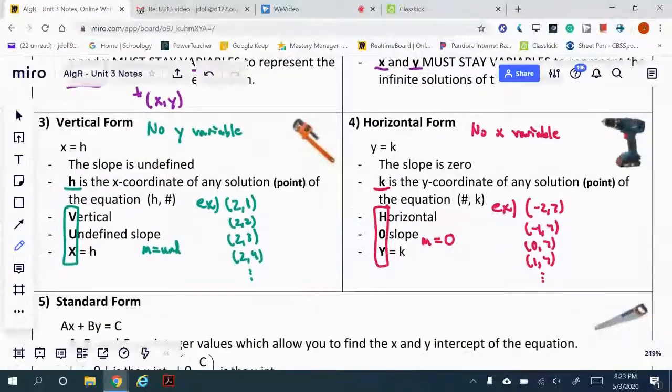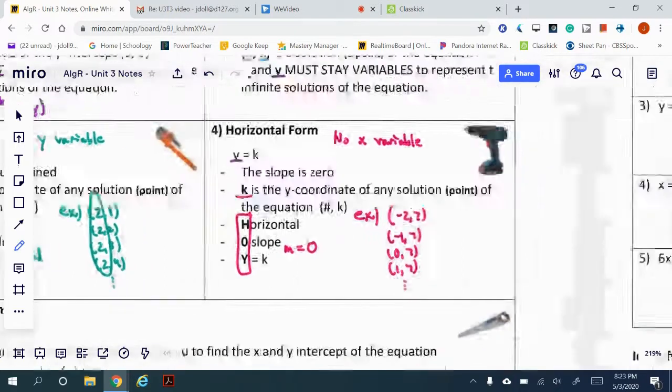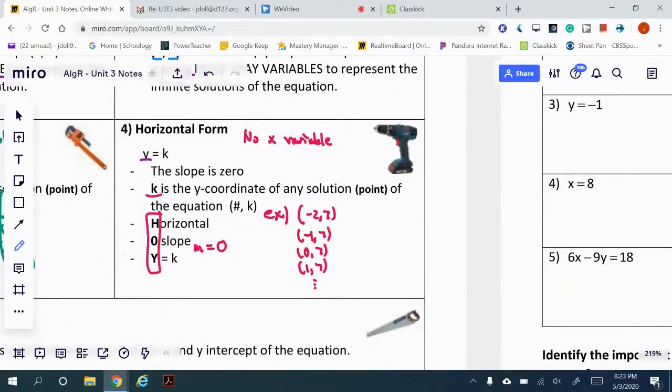So horizontal and vertical form are really easy because there's only one variable, x and h. And just like above, guys, just like in the other formulas, x and h stay x and h. You have to have an x in vertical form. You have to have a y in horizontal form. It's the h and the k that have a value filled in based on, right, this value here is going to be the 2 in this example, right? And then over here, this k value here would be the 7s.